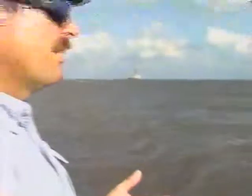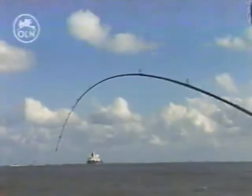Still use like a 7-footer? Absolutely, 7-foot. Even a 7.5-foot rod gives you a little more casting ability, especially when we're casting into this wind. And you prefer light and medium light, where I'm more of a medium to medium heavy when I'm fishing redfish. Light to medium light. I don't use anything more than medium light these days as far as my rod action, but it's got to be 7 foot long. Anything less than that, because we're not doing a lot of flipping like the bass fish. We're not doing close range presentation. We're making longer casts, looking for wakes on the water.